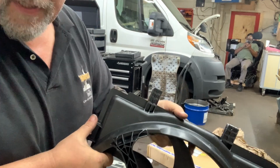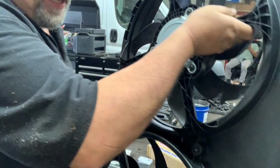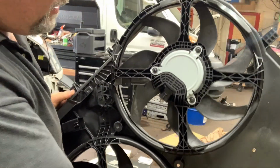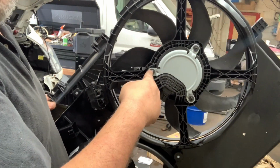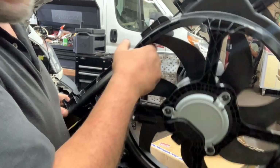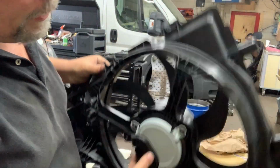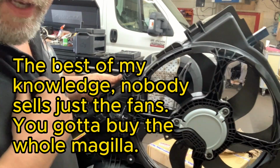What bothers me about this to a certain extent is that we could be replacing just fans when they go bad, and then this whole thing would be easier and cheaper. But the problem is, the way the fan bolts in is you would undo these 3 bolts and the fan comes out, but it comes out to the radiator side. So you would have to take the module out anyway. It would be nice if these bolts were studs or something and you could just unbolt a fan and bolt another one in.